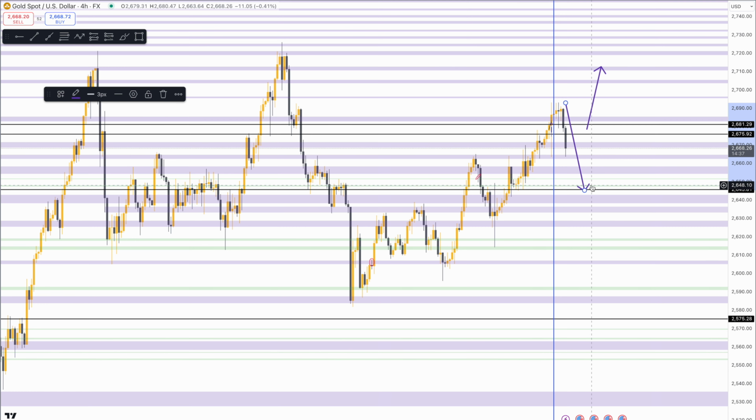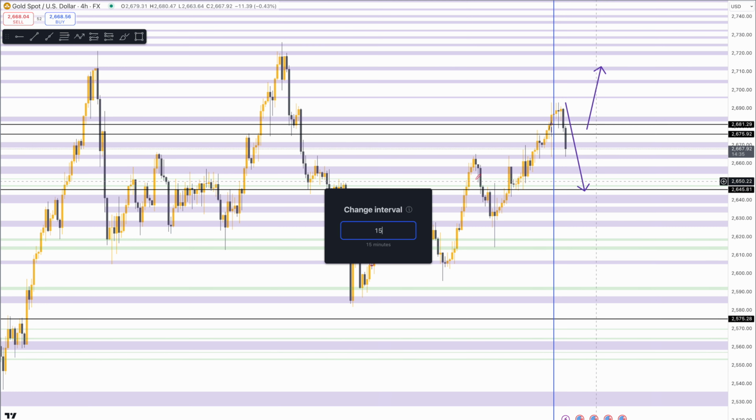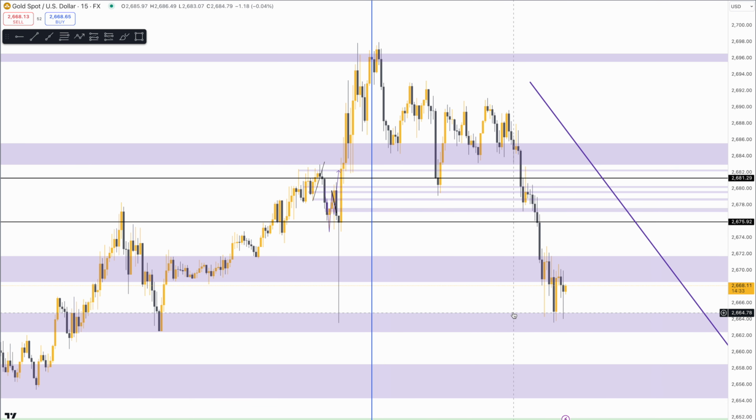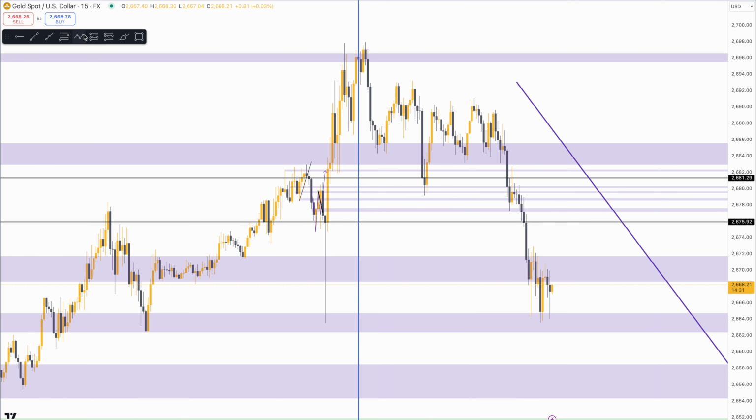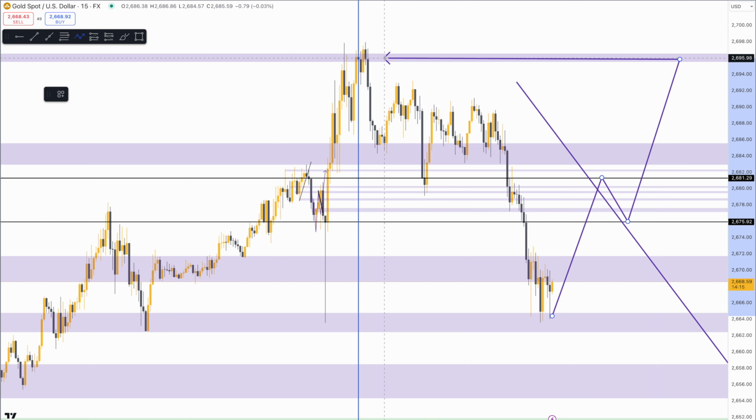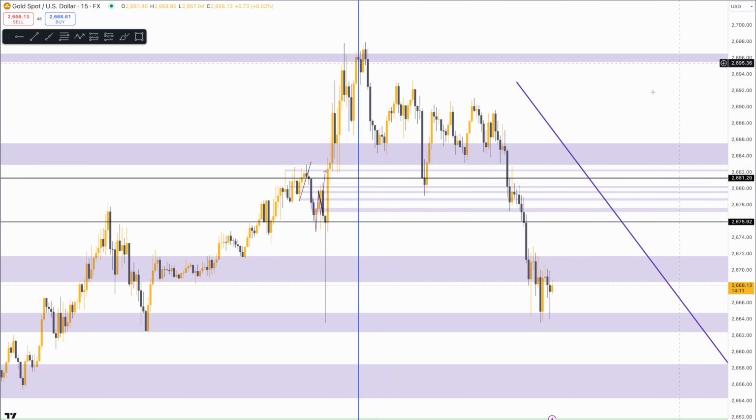As of right now, with the current price action we are seeing, if I go to the 15 minute time frame, the most likely thing we will see is price respect this area of 2663, with price then continuing on in between this range of 2680 to 2675. Might see a break and retest pattern on this 2675 level before price then continues on to around that 2695 level where we tested before. That's pretty much it for this technical analysis.